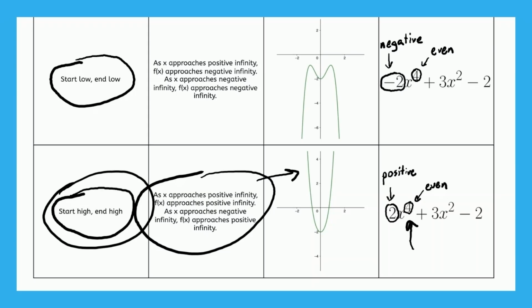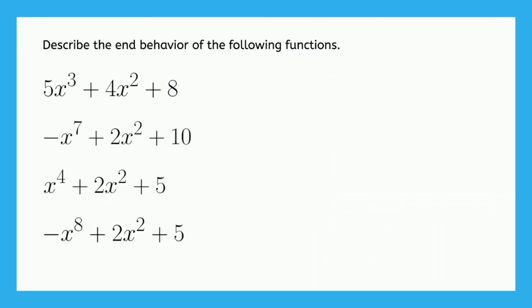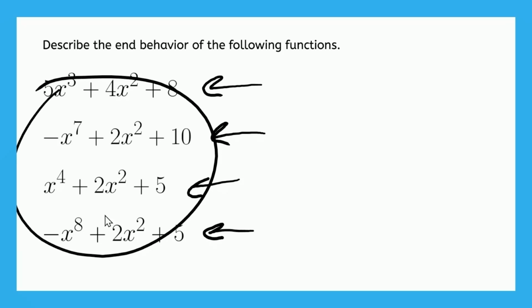So it will probably feel a little bit strange at first to be using this mathematical terminology because it's kind of hard to conceptualize at first, but as you practice, it will start to feel more normal, more comfortable. So I encourage you to pause the video and try to describe the end behavior of each of these functions in mathematical terms. In other words, try to figure out which of the 4 types of end behaviors that we talked about correspond to each of these 4 expressions.